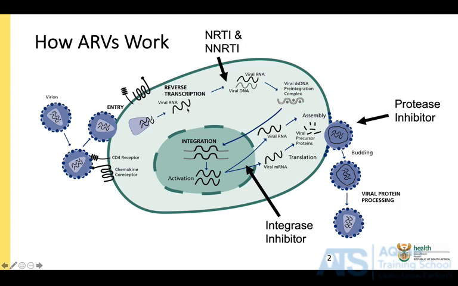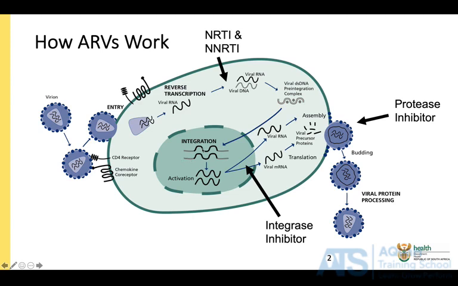Going back to our story, we have a viral RNA, which is transcribed to a viral DNA by reverse transcriptase, and there are drugs that inhibit that. They are called reverse transcriptase inhibitors. Once we have this double-strand DNA, it would be transported into our nucleus, where there's going to be a process of integration, where the viral DNA is integrated into the host or the human DNA, if you want to put it like that, right?